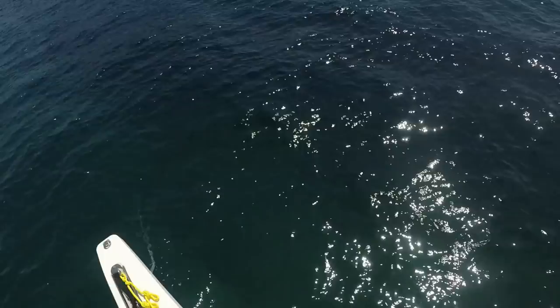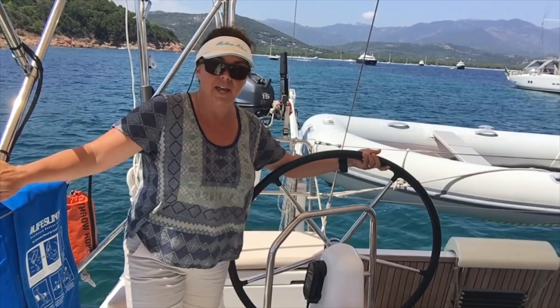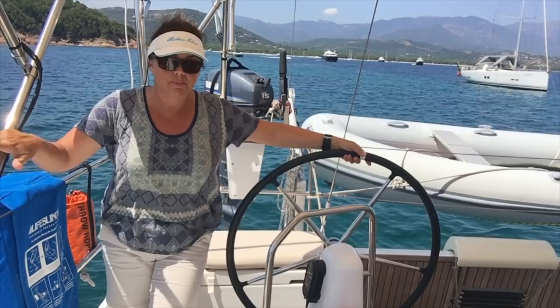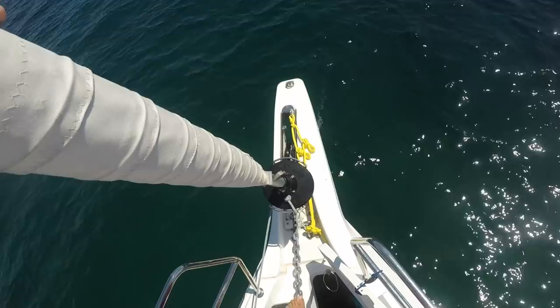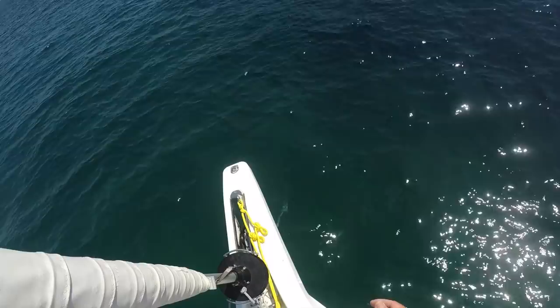He's letting me know the chain is straight, so I'll put it in reverse and try to tighten slowly. Not a hard reverse — I'll try to tighten the chain slowly. Once the chain gets tight, the anchor can be pulled into the sand. I'm in a slow reverse right now, and once he says it's extremely tight, I'll keep throttling up to about 2,000 RPMs. I'm putting my toe on the chain — I can feel what the anchor is doing with a little bit of touch, and understand if the anchor is dragging.